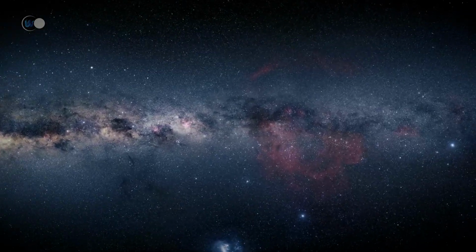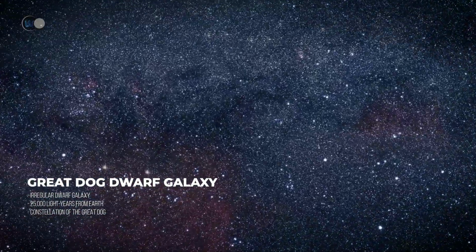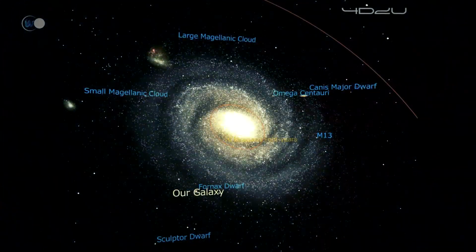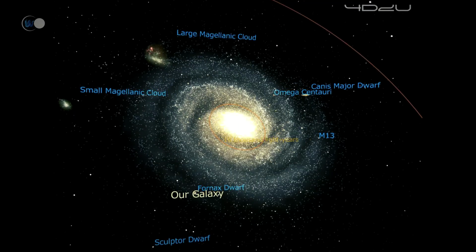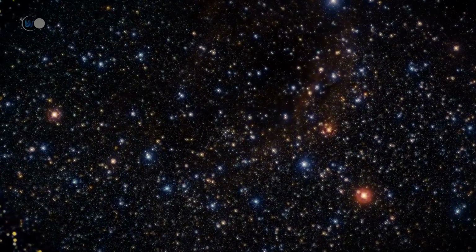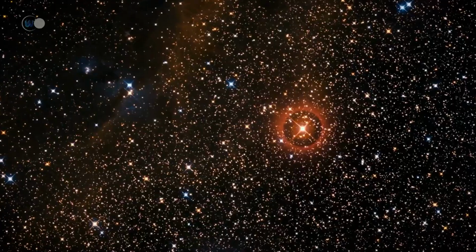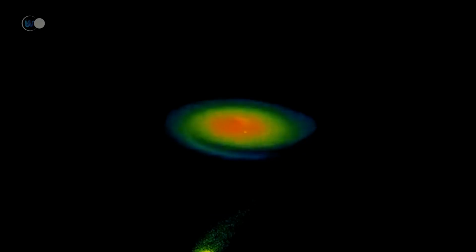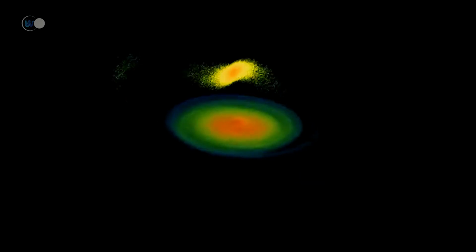The Great Dog Dwarf Galaxy is the closest known galaxy of any class to the Milky Way, since the nearest spiral galaxy is the Andromeda Galaxy. It lies 42,000 light-years from the galactic center and around 25,000 light-years from our solar system. It is home to 1 billion stars, equivalent to 1% of the Milky Way. The tidal forces of the Milky Way are currently tearing the Big Dog Galaxy apart. The center is relatively degraded, with a long filament of stars trailing behind in a ring.